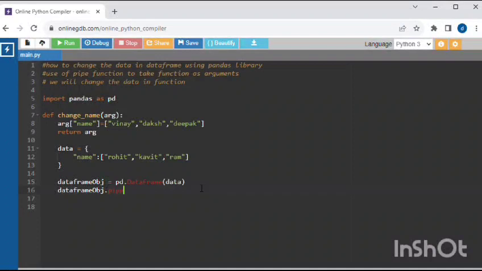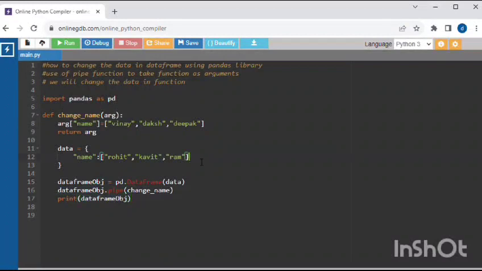With the help of the data frame object we are calling the pipe function. So what is the use of this? Pipe is basically integrating the data, where we are changing it with the help of the function name.